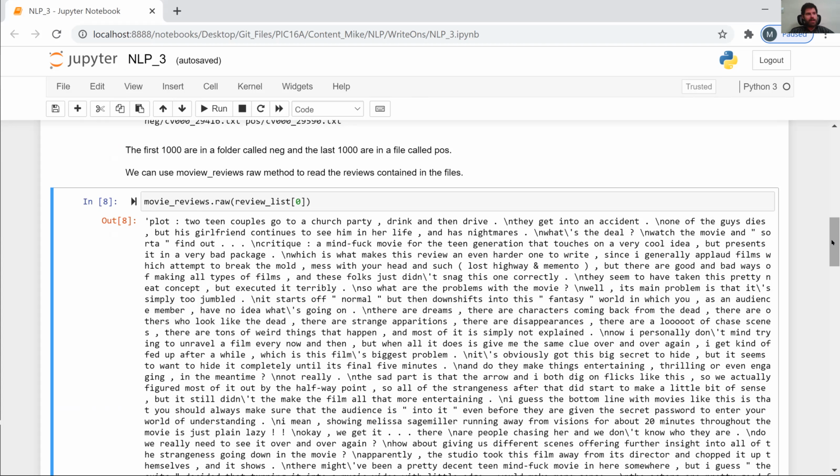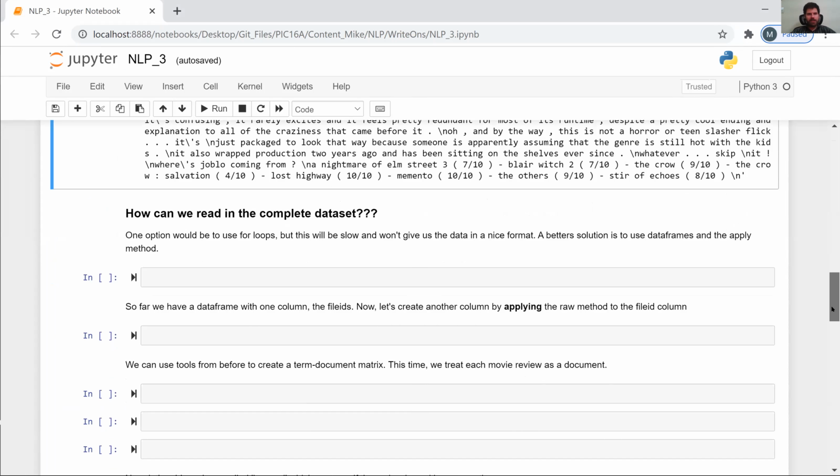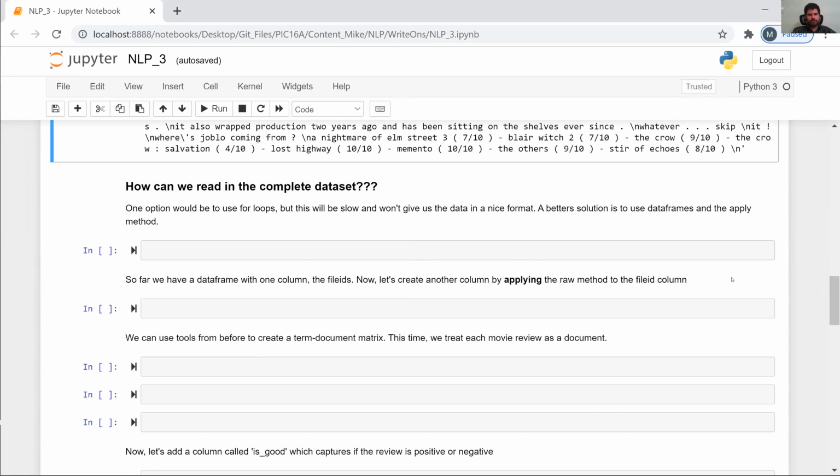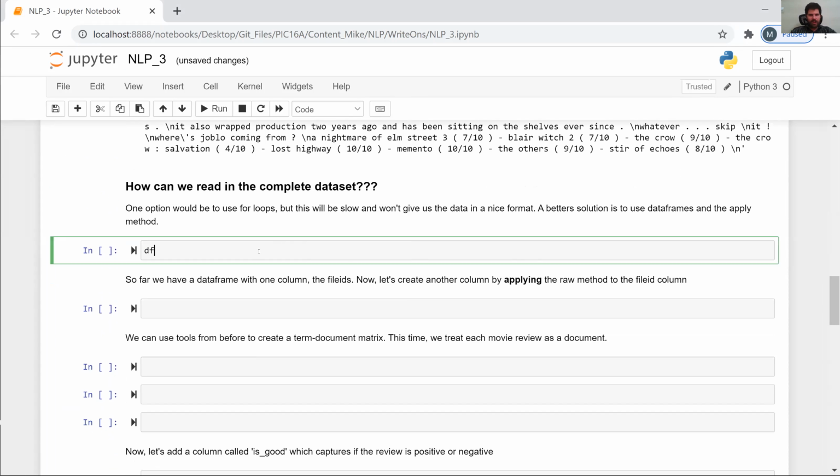Now let's see how we can look at the whole data set. And as is kind of a running theme in this course, our solution is not going to surprise you. Our solution is going to be pandas. We're going to make a data frame, and our first column is going to be the file IDs.